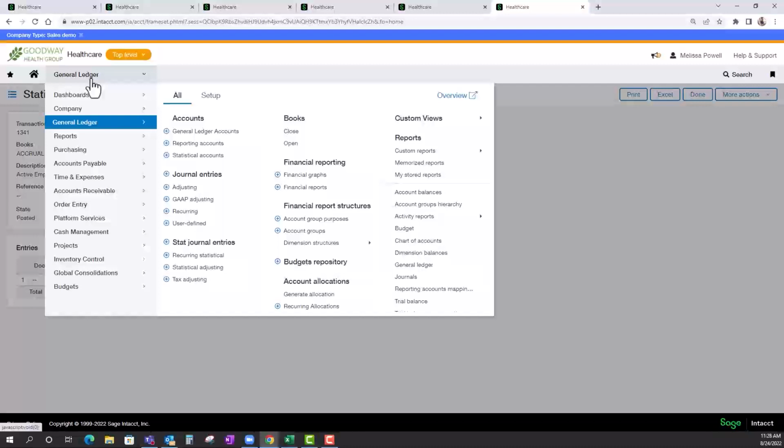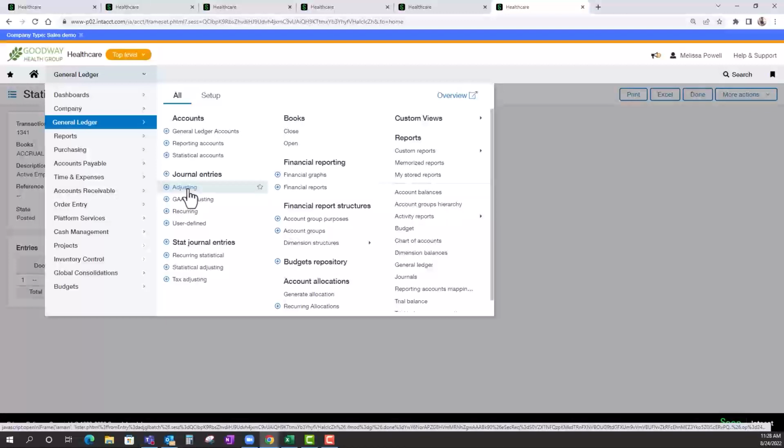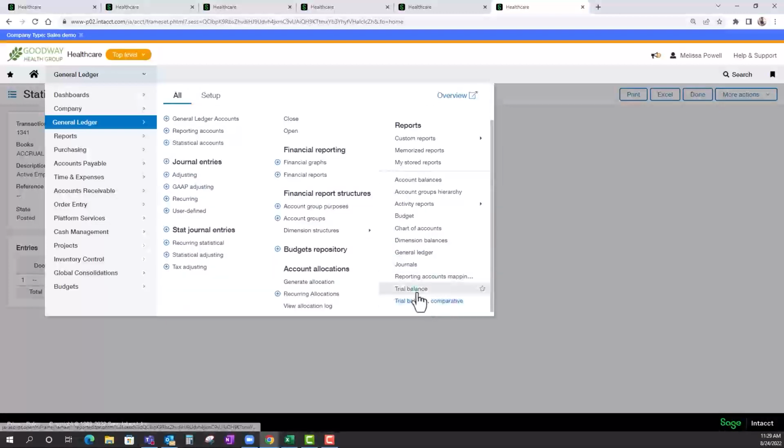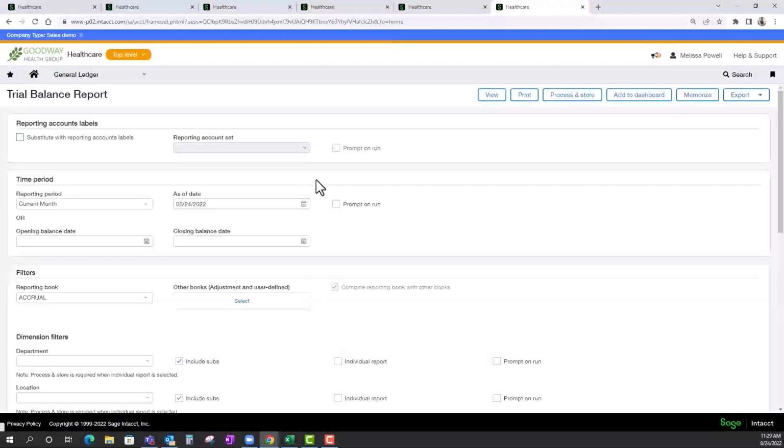Within the general ledger, you also have other types of entries that can be helpful, such as our adjusting entries. Adjusting entries are, of course, permission-based, but these can be entries that are done outside of our month-end close when we close the books. These entries often come from quarterly compilations or auditing entries, and these entries show in a separate section of our trial balance.